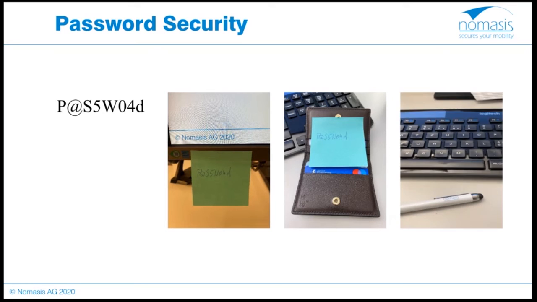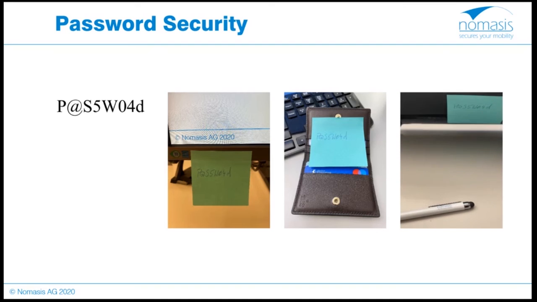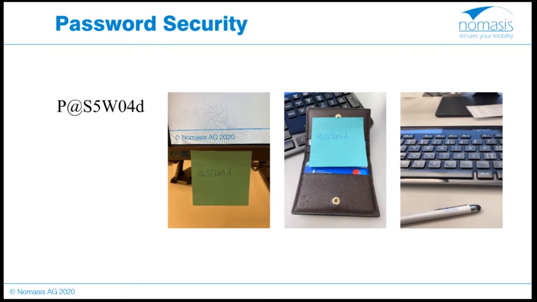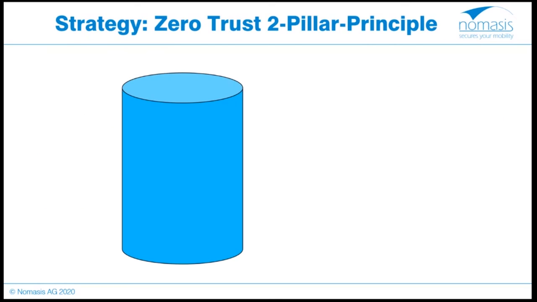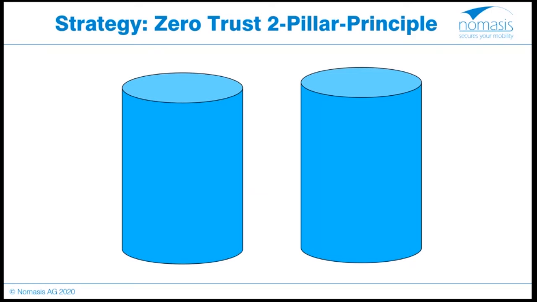And the very clever people, they do things like this. It's a bit more difficult to find it, but still, you see what my message is: passwords are not really secure. And we rely on the user's memory, first of all, and we rely on the user's inventiveness for how strong a password is. And I think in 2020, we could really get rid of passwords. And for that, I will now introduce the strategy of Zero Trust.